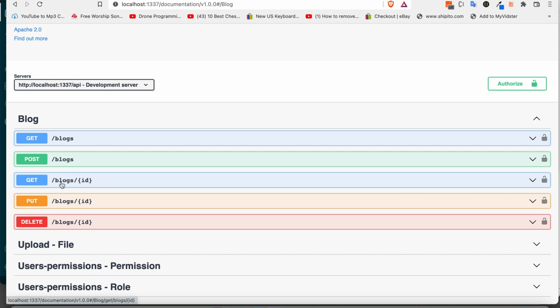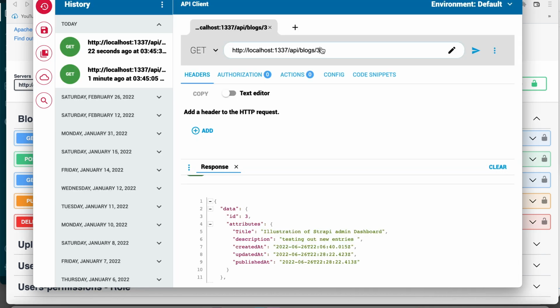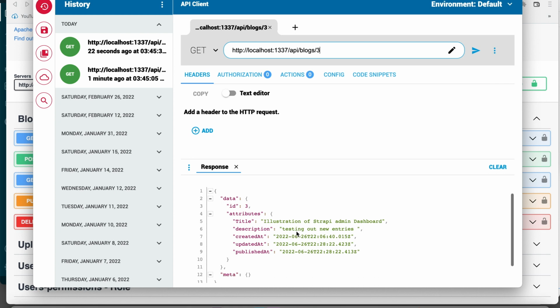So this means that when we specify our API name, then the ID of our blog, we get the blog of that ID. Okay, so that's why when we come back to this API, we specified the ID here 3, and we got the blog here.